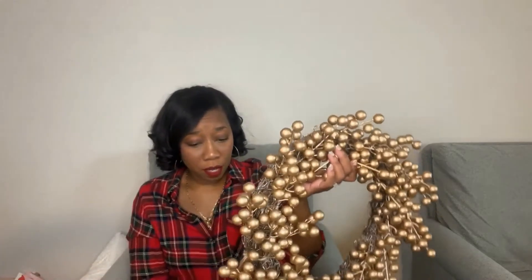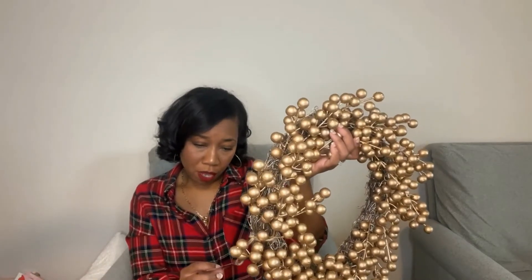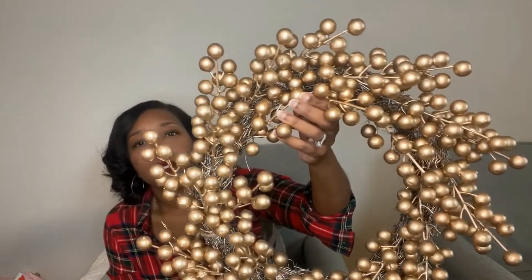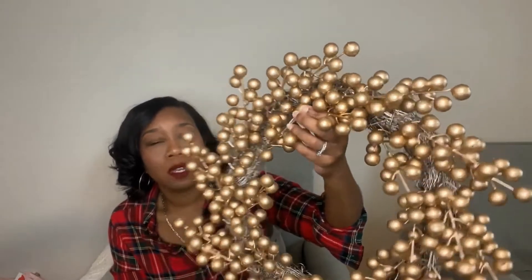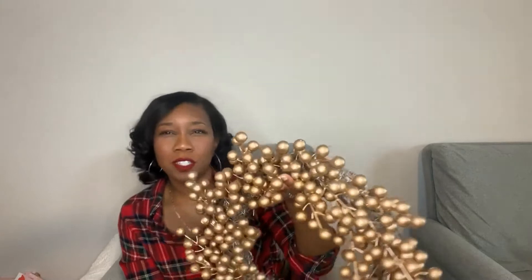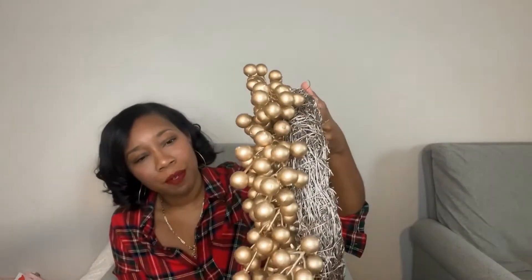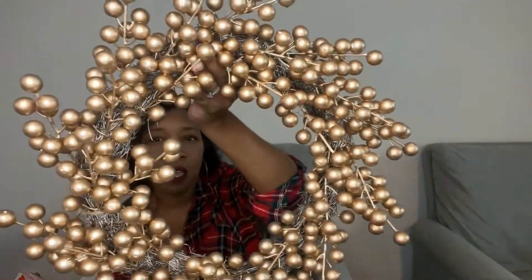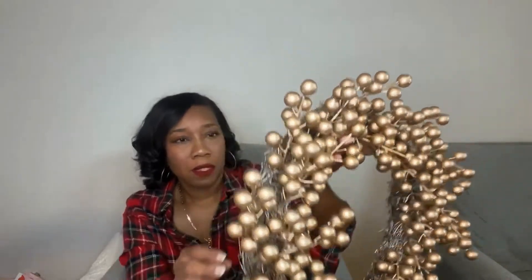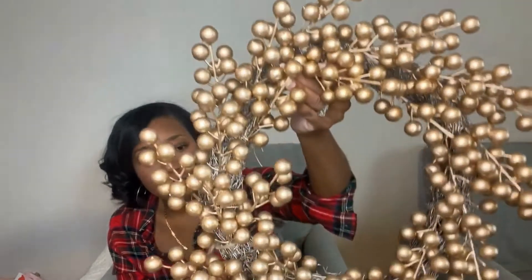This is another thing I bought a while ago and I'm not sure if I'm going to keep it. I got this wreath from the Wonder Shop for $20. It's really cute — I'm loving the bronze-colored balls and berries on there, and of course the grapevine wreath base. It was $20.